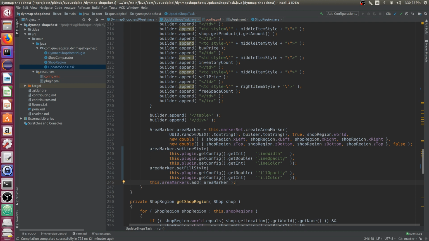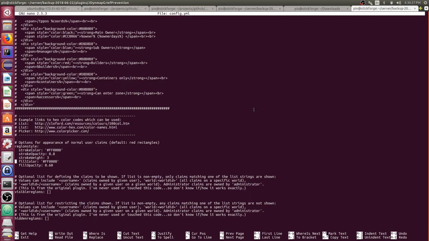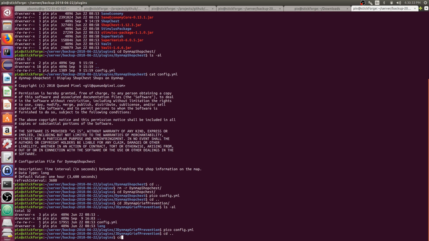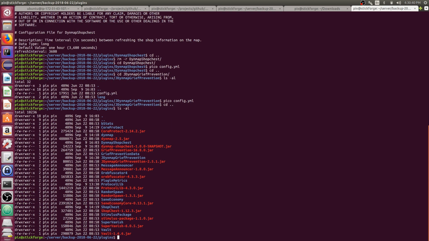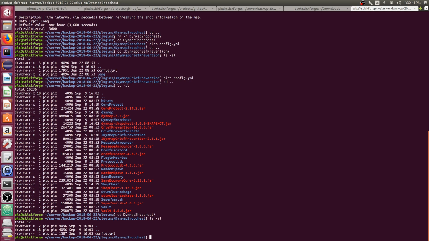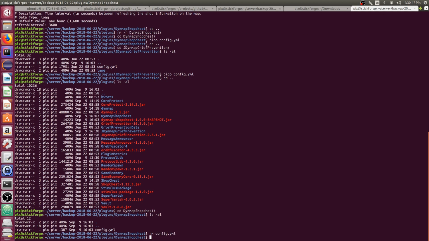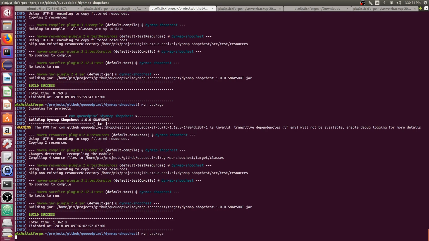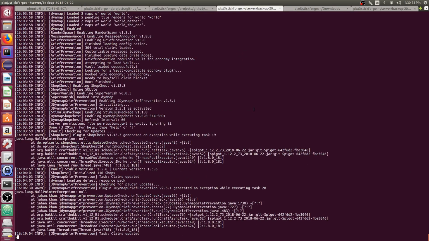Let's give this a build and see what this does. So I'll just remove the old config file. Let's build and bounce our server.